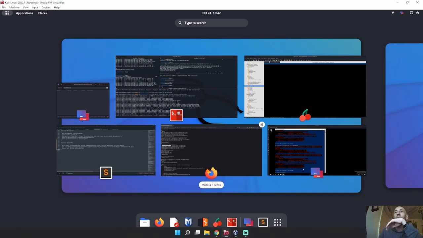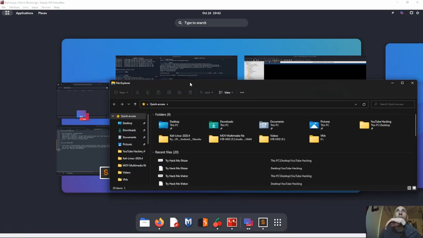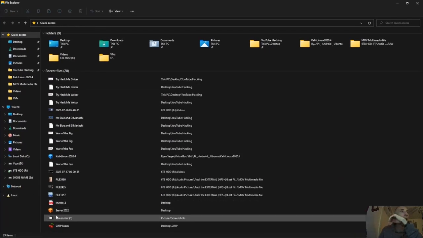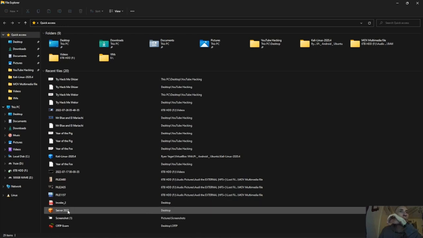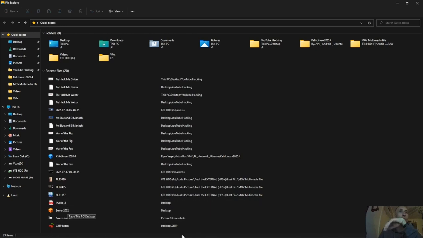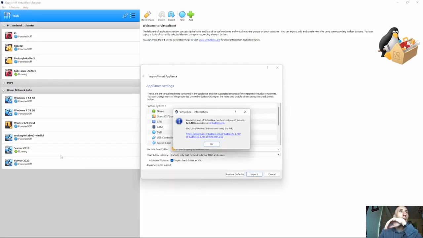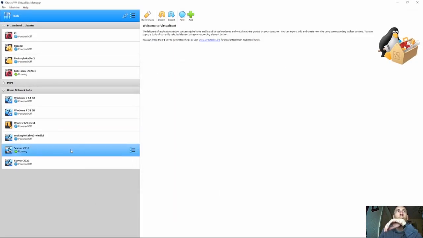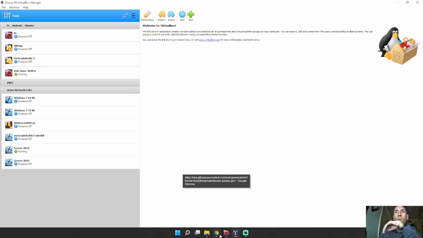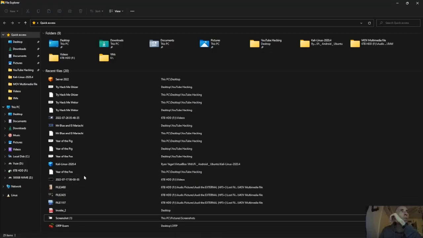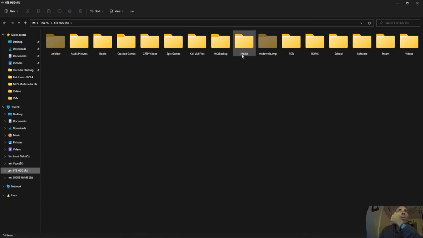Let's see here. I have it somewhere. It's obviously on my machine somewhere. There's Invoke 2. This is Invoke 2, right here, right? Server 2022. See? No biggie. No, Server 2019 is Invoke. Oh, we're on Invoke on me, not Invoke 2. Let's go ahead and grab Server 2019. Should be some here somewhere.